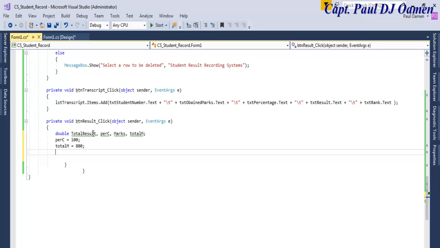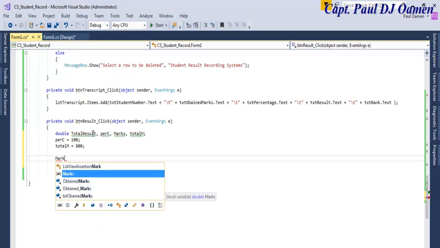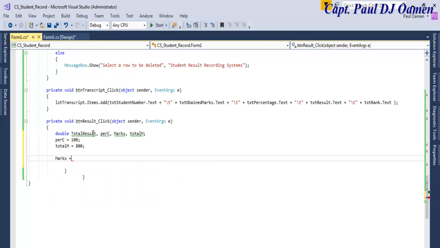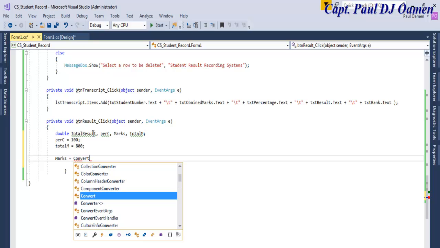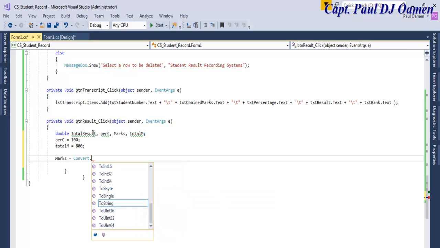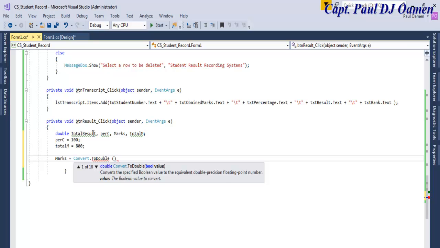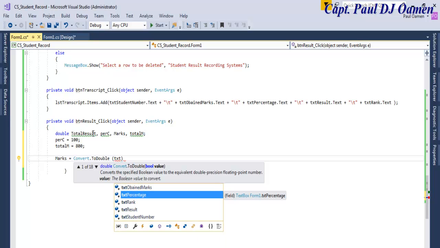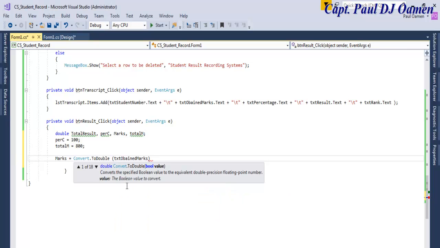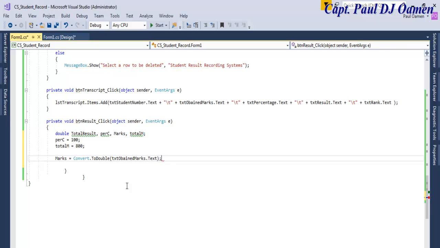Then let's assign some value into variable max. Those values are going to come from the text box. Convert dot to double whatever we have inside txt obtain max dot text and enter that semicolon.